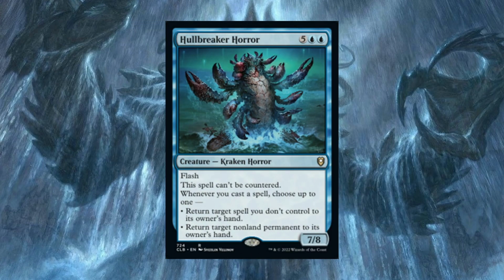Hullbreaker Horror is 5 blue, creature type Kraken horror, 7/8 with flash. This spell can't be countered. Whenever you cast a spell, choose up to 1. Return target spell you don't control to its owner's hand, or return target non-land permanent to its owner's hand.